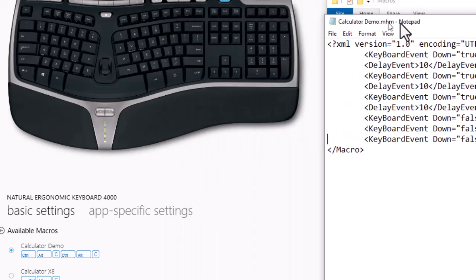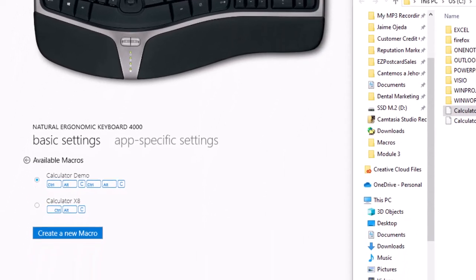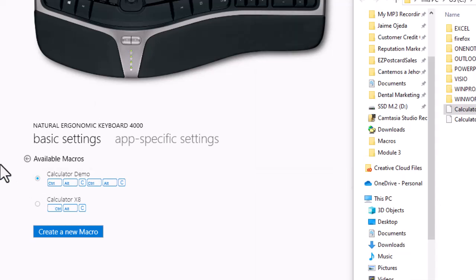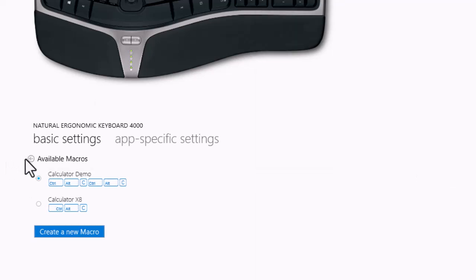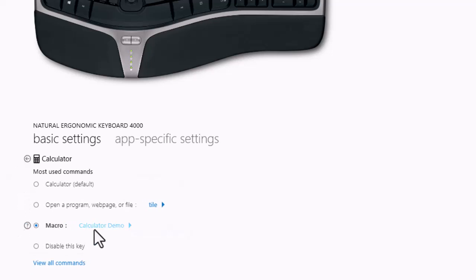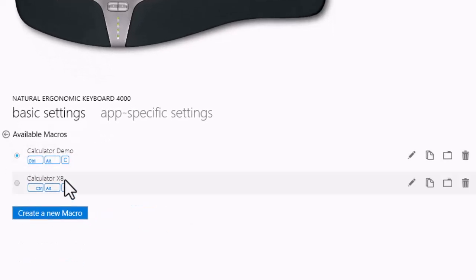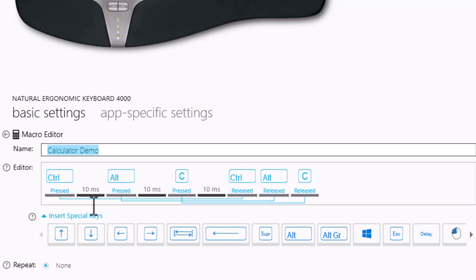Okay, and then I'm going to just simply move this out of the way. Once I hit save, I'm just going to move it to the next screen here. I'm going to go ahead and click the little back button right here. Then I'm going to go back in here so I can take a look at the macros. Now notice how it changed now. Now it looks Control, Alt, and C. So if I go to the little pencil to edit the macro, we're going to see how it works. You know, Control got pressed, and notice how it doesn't get released until over here. Then the Alt got pressed, and then it doesn't get released until over here. And then the C got pressed, doesn't get released until way over here. So all of them get released at one time.